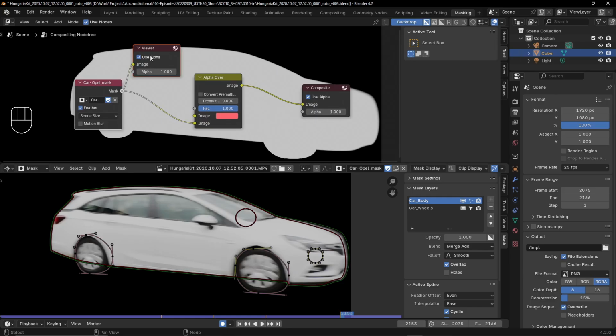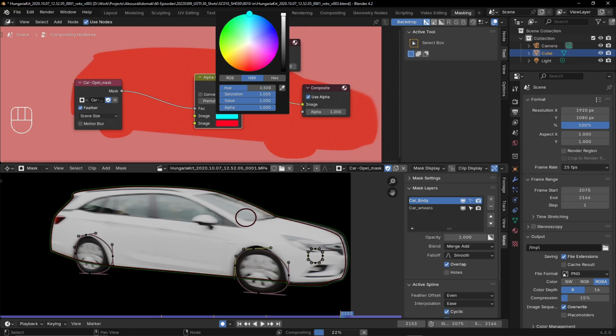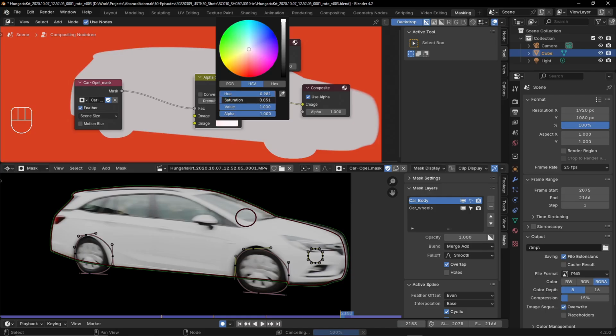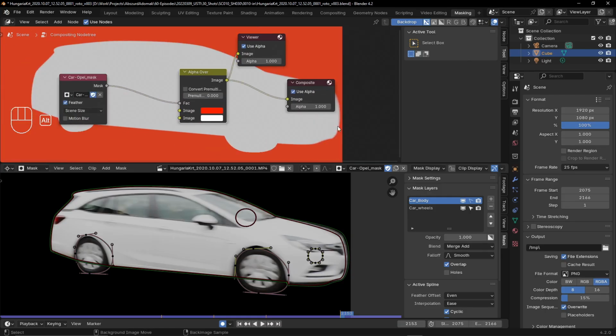Okay, the mask is the white color, so should be the factor maybe. Yeah. So white against, I don't know, red maybe, and now it's a better understanding of the color.